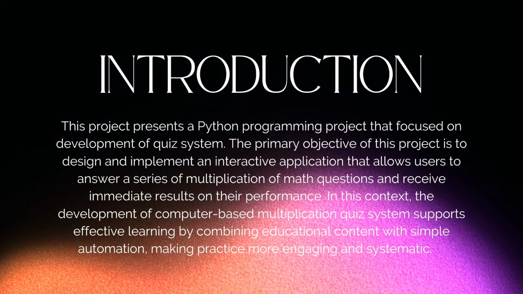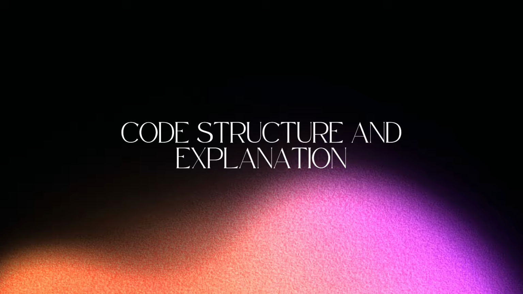This project presents a Python programming project that focuses on the development of a quiz system. The primary objective of this project is to design and implement an interactive application that allows users to answer a series of multiplication math questions and receive immediate results on their performance. In this context, the development of a computer-based multiplication question quiz system supports effective learning by combining educational content with simple automation, making practice more engaging and systematic. So next I will explain the code structure.